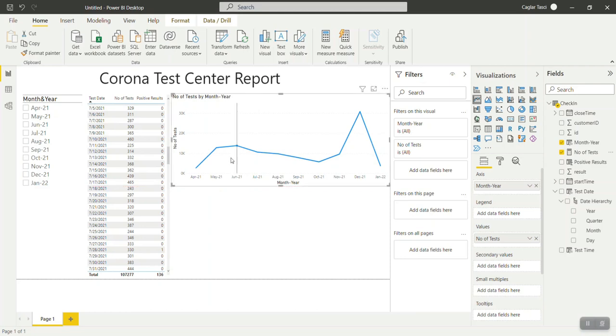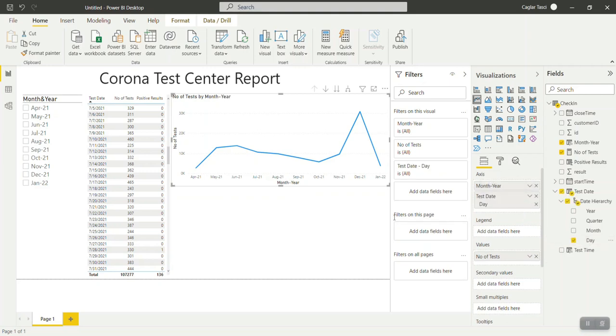So I've added day in my chart. Now you can see that you have an option to drill it down. Just right click and drill down. This way it will move to the next drill, which is all the days in the month of December, and then you can come back as well. So this is how this chart will work.